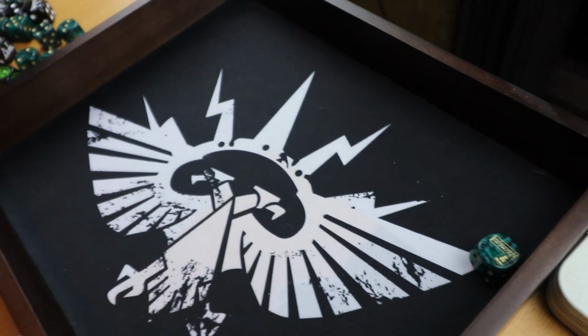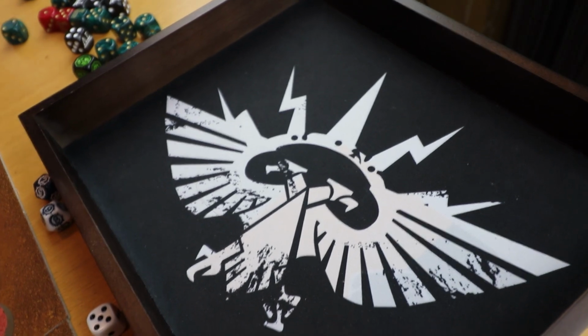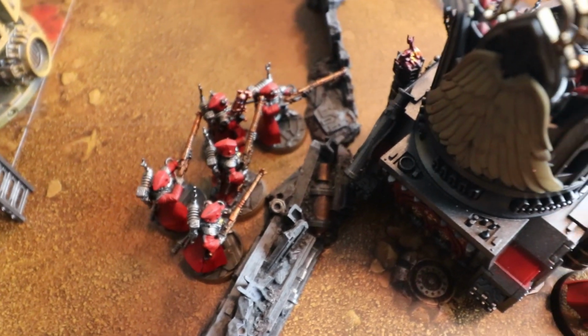Okay, so he's hit once. He is strength 5. No, he's not. He's strength 4. Okay, so 3s. He's failed. My Rangers are going to try and do some damage to this tank if they can. I'm going to go with the 4 normal Rangers first.